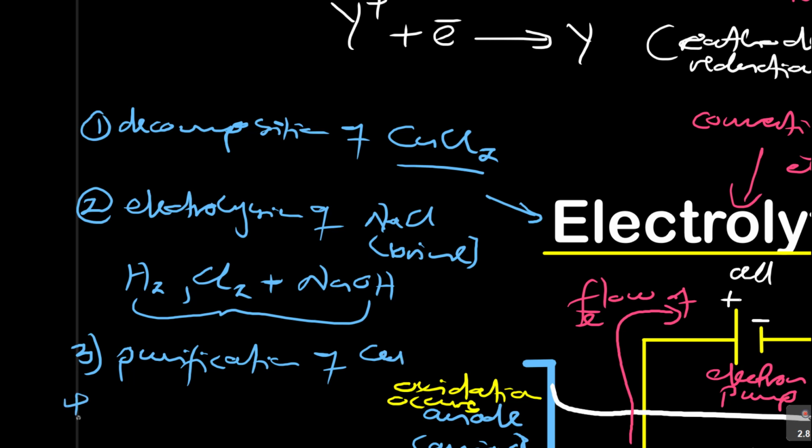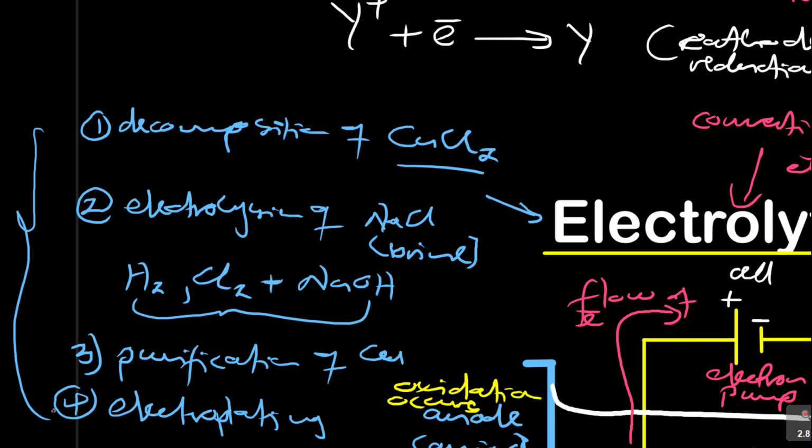We also look at electroplating, because this process is used in electroplating. This is what I just want to bring to you in the next lesson. It might not be one lesson, but I'm definitely going to talk about the decomposition of copper chloride, and then we're going to use the electrode or reduction potentials so that you can see how to apply them. If it forces us, we will have another lesson that focuses on the other two.